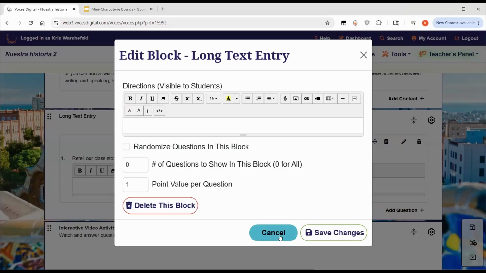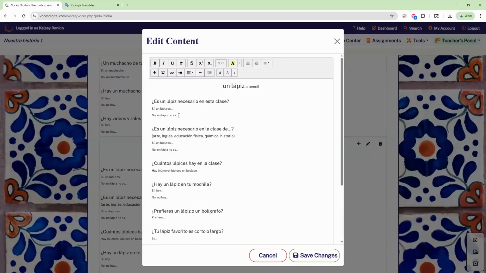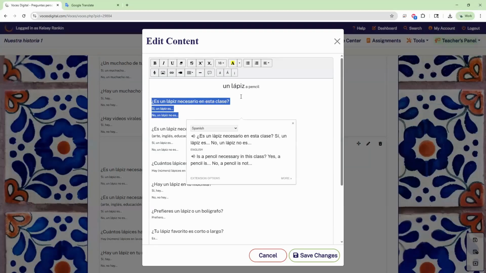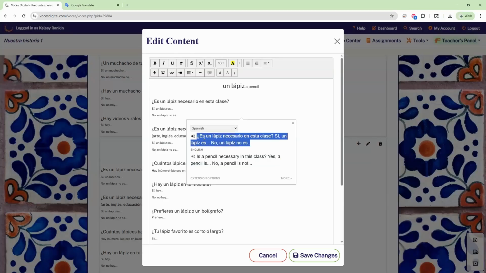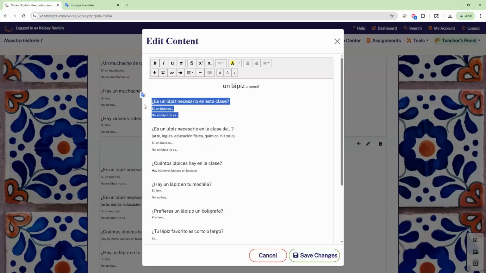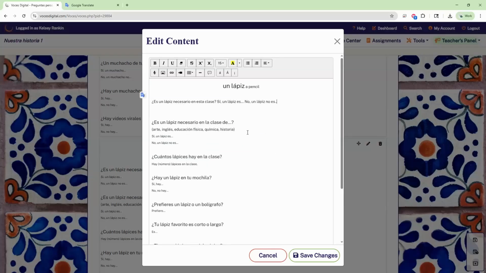When I go to edit, I have the translate, this little pop-up guy. And if I click it, it will open Google Translate. The last time I did it, it did a new tab, but now it's doing it here on the page. So obviously this one's going Spanish to English, but I could go either way and copy it, and then replace it with just a paste. So I think Chris is right. It just depends. If you have that browser extension enabled, you'll be able to translate them pretty easy.